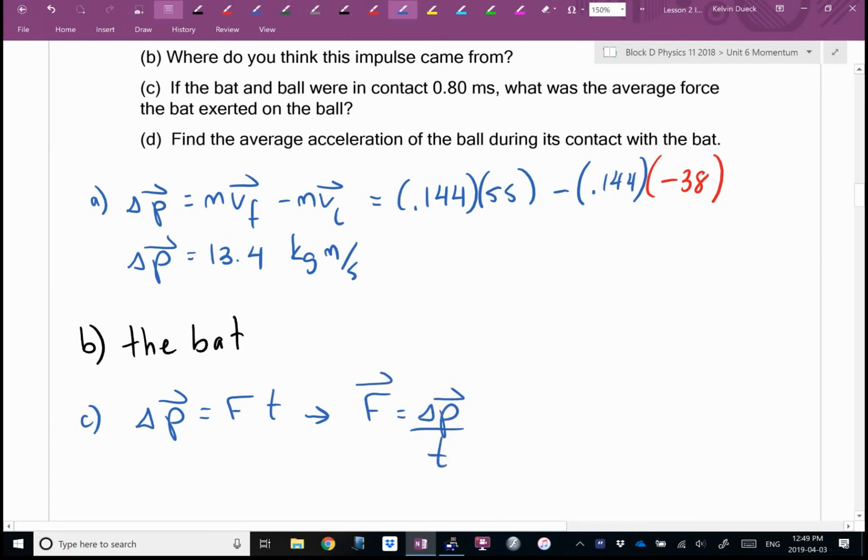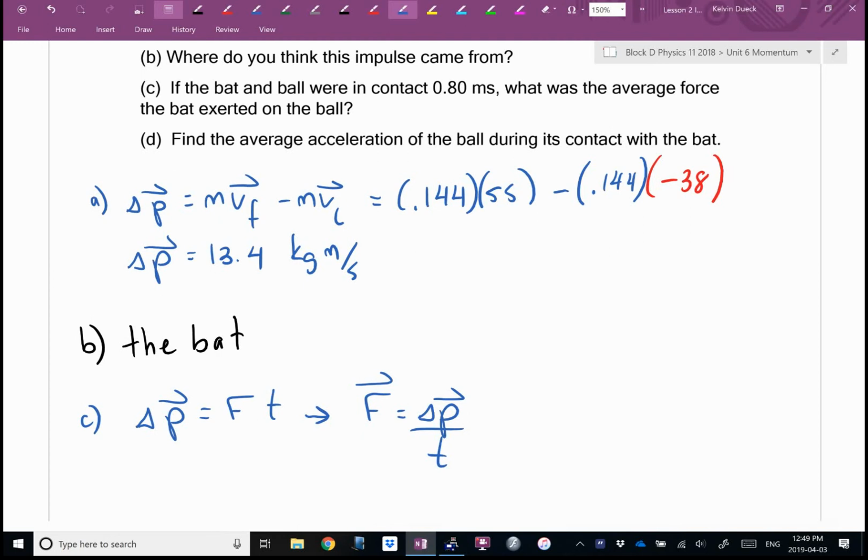By the way, when I told you that Newton's second law was F equals ma, I lied. Actually, Newton was much more interested in momentum. This was the equation that he published for force. It does simplify into ma, but it's easier to think about it this way. For now, we don't have to bother finding the acceleration.